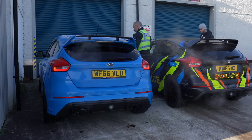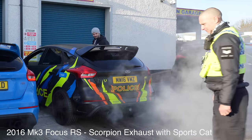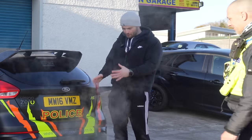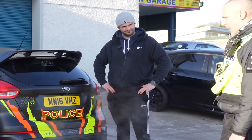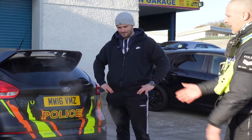Okay, now the new one. I would say they're fairly similar. It's not much different. So will this then improve performance on the vehicle, the new system? What do you reckon? Absolutely. It will. Yeah, I mean, I assume it goes all the way through with a sports cat and that, as we talked about. Yeah, so, for sure. Yeah, we made sure that we got a sports performance cat. But it's not made it any louder than that one.